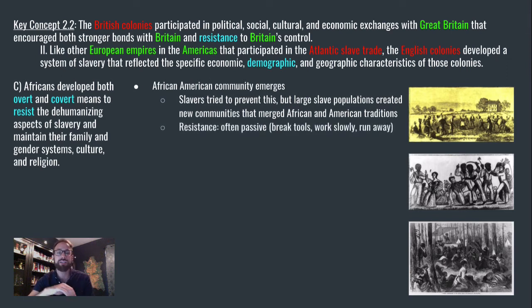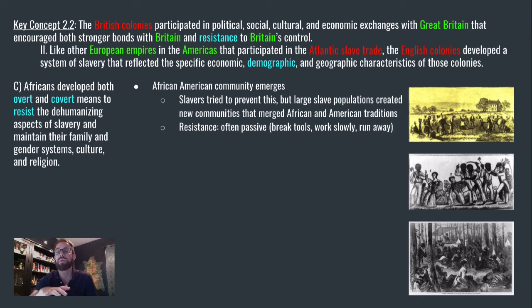Okay, so let's look at these means of resistance that are mentioned in the descriptor to the left. Now, they were usually passive, and that's what we mean by covert means. So things that were going to make life a little bit easier for the slaves for how they were working every day, but not getting them punished to a great extent. So what they would do is they would break their tools when the overseers weren't looking. So they'd say, "Oh, I can't work, my tool's broke." And basically, until they could get another tool or machinery, they weren't going to be able to work. They would try to work at a slower pace because they knew that if they worked at a fast pace, they'd get tired more quickly, and some would run away.